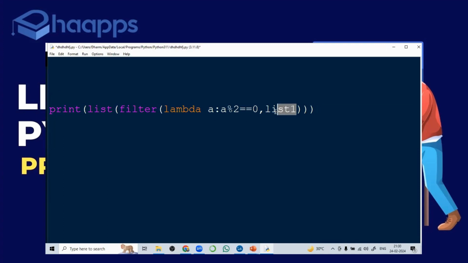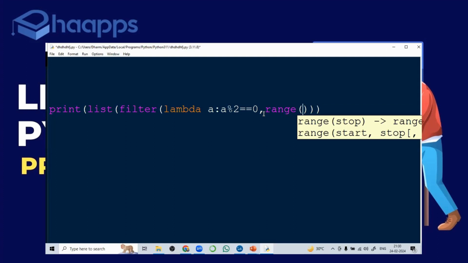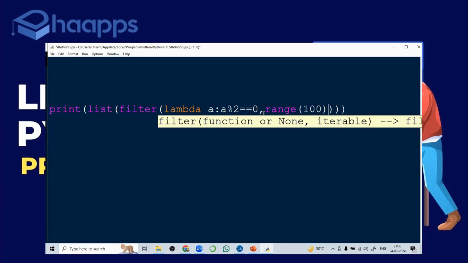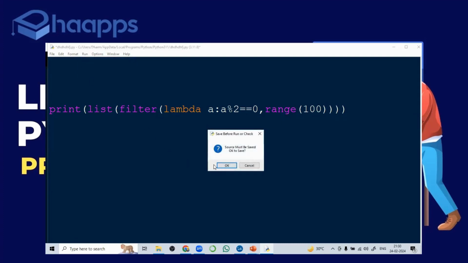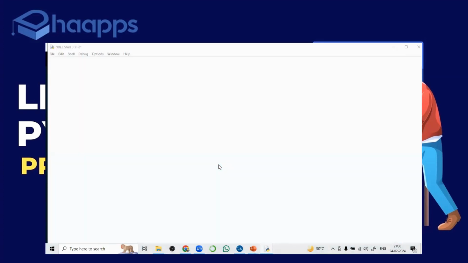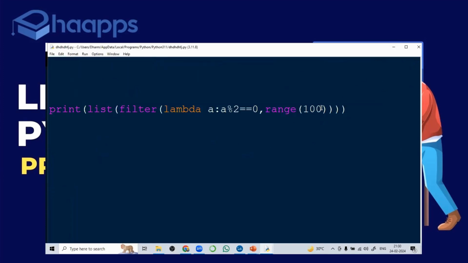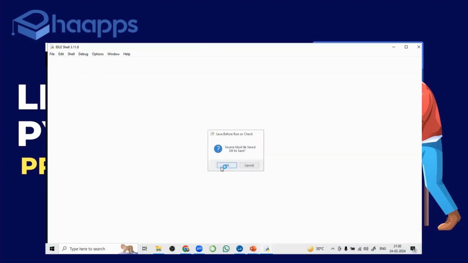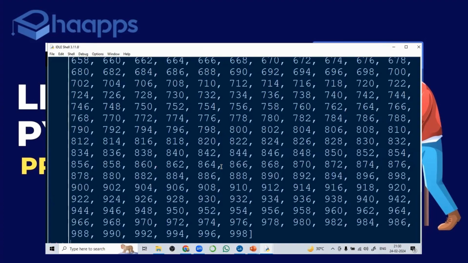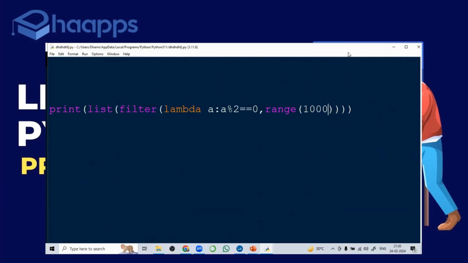Instead of passing a list, I can also take the range function. I can say range of 1000, and I get 1000 numbers. Check the beauty of Python. Within one line of code, you're able to get the first 100 even numbers. If you want, you can also get the first 1000 even numbers with a single line of code.